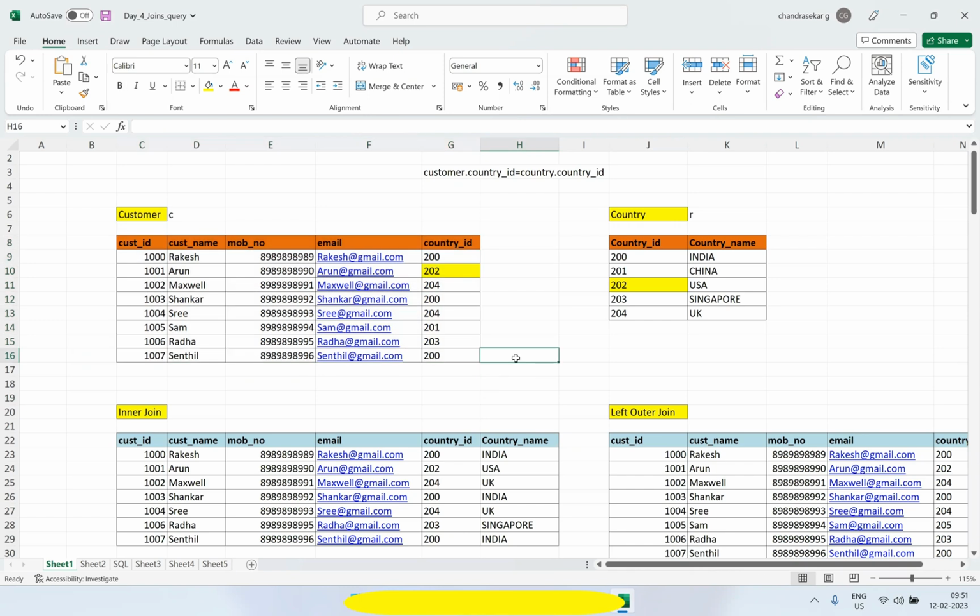We will load the data. As report developers, like Tableau or Power BI developers, if they are asking questions, like how many of them are from this particular country, we have to join the tables and get the result. That is why joins are very, very important.